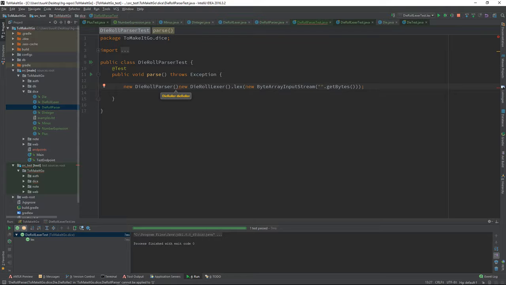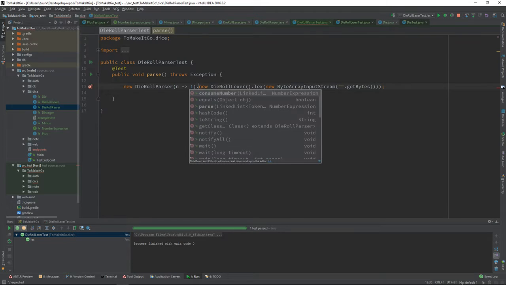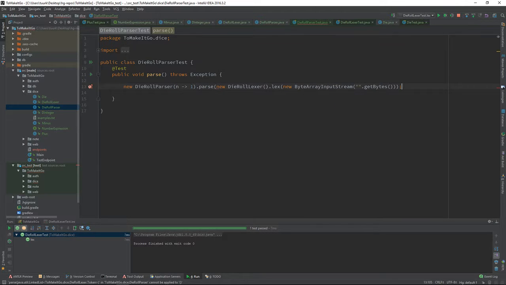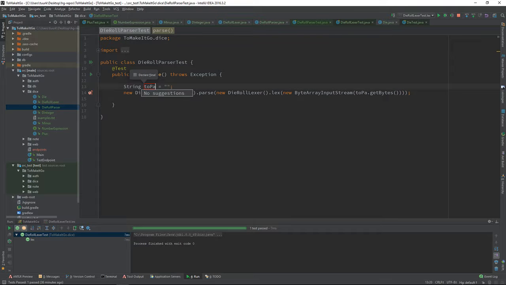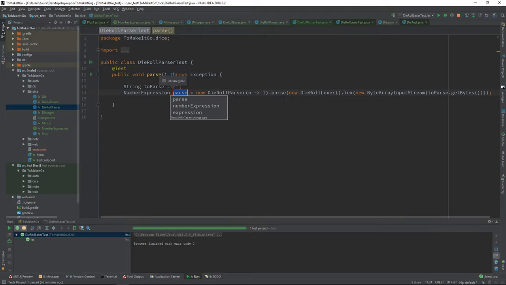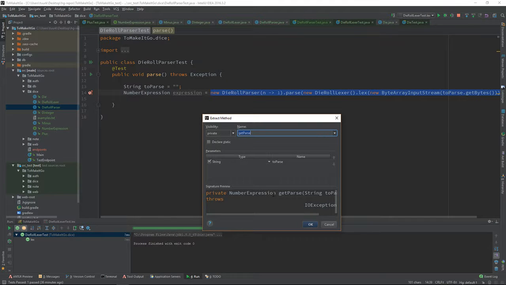All dice rolls are going to be 1. Parse. To parse. Expression. Make that an expression. Parse.